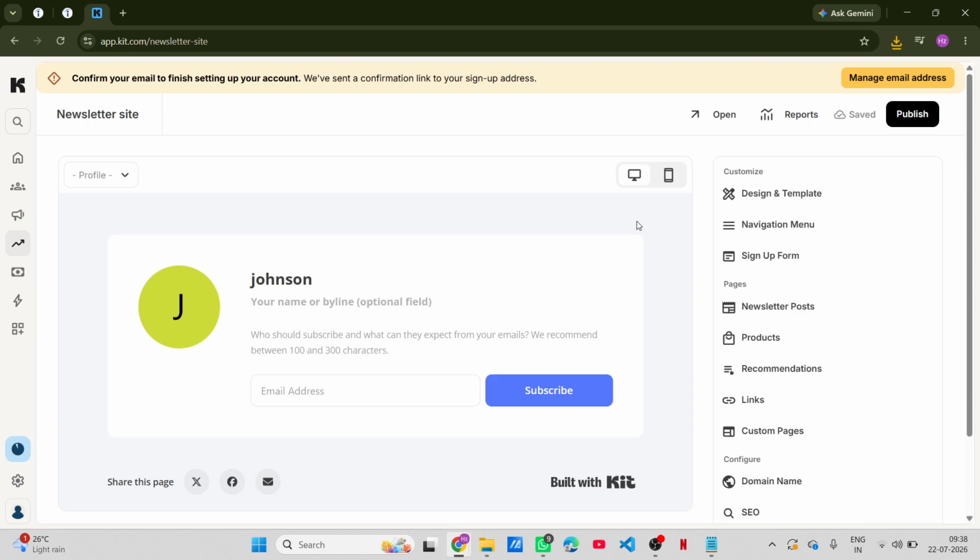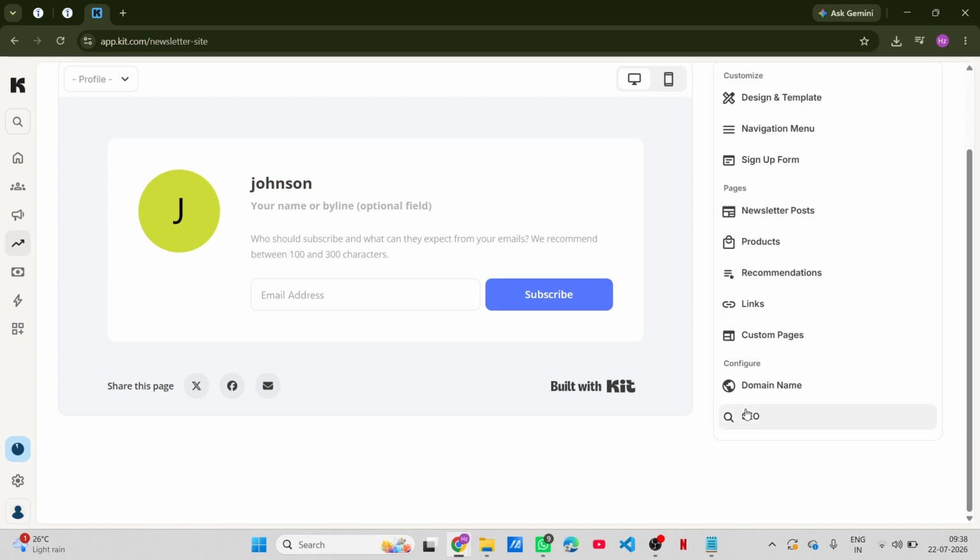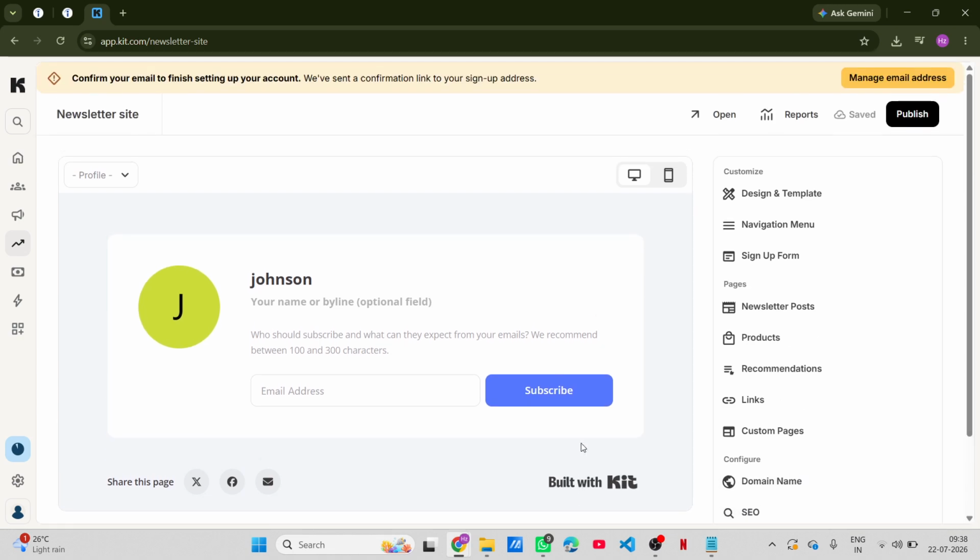Once you've reviewed everything and you're satisfied, it's time to select your recipients. You can choose all your subscribers or target a specific segment if you have multiple groups in your audience. This feature makes it really easy to personalize your communications.